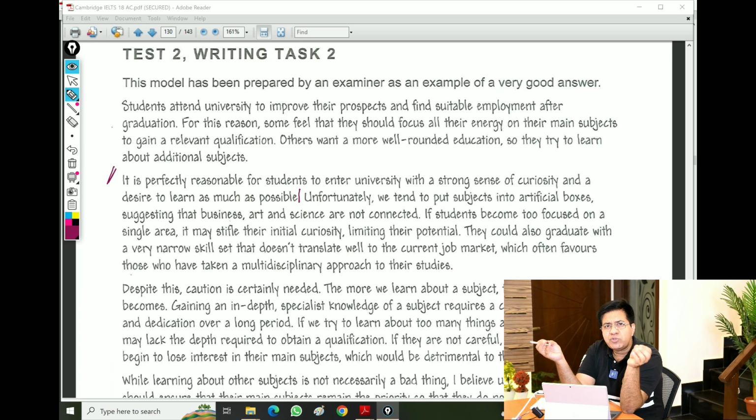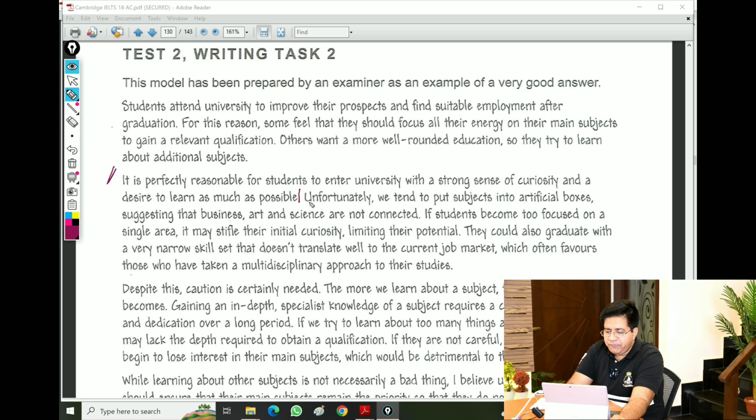Sometimes you stuff your essays and that is the reason for a low band score. In the end, you get a very low band score and then you say, oh my God, one of my students got 6 band in writing without preparation. And then with preparation, he got 5 bands. You got my point, okay? So sometimes you overlearn and then that learning becomes the reason for a low band score.